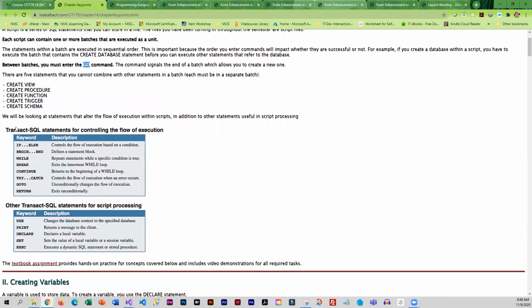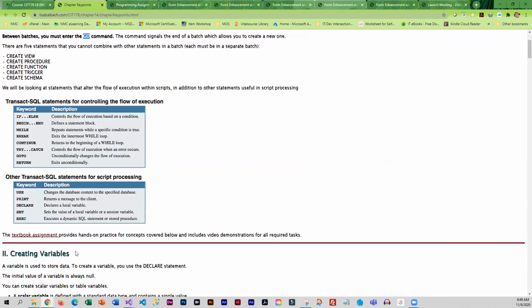And then we're going to learn the T-SQL statements for controlling the flow of execution. So these would be the programming-like statements. For those of you who've had programming, these are going to look familiar: an if else, the while loop, break and continue, try and catch. All of those things are in traditional programming languages. We also have them here in T-SQL. Then you will be learning also commands that will let you print and execute, that type of thing.